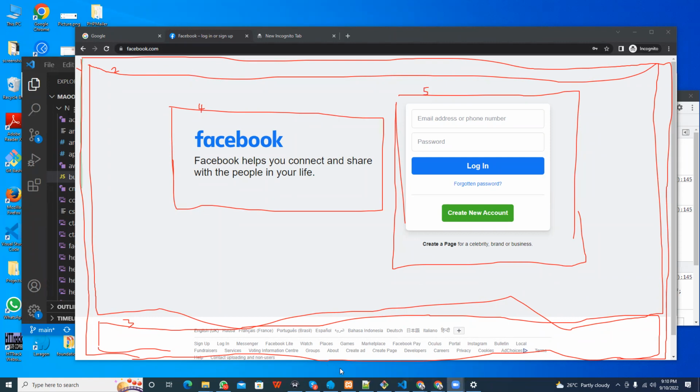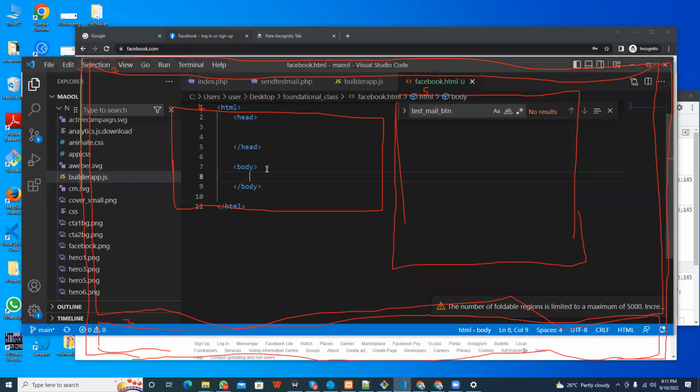So let's quickly spin up those divs. Divs are containers. For those who are just joining us for the first time tonight, in previous lessons, we've talked about how you can use span and divs. And I explained the difference between a span and a div, right? So you can watch the previous videos to get those clarifications. But divs are just boxes, right? That's how you make boxes or containers in HTML. So let's go back to our blank new screen. We write our HTML code within the body tag, right?